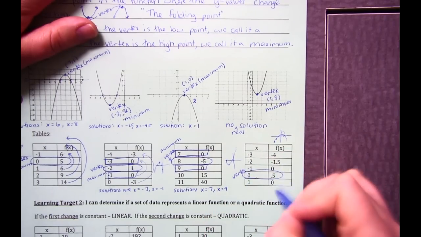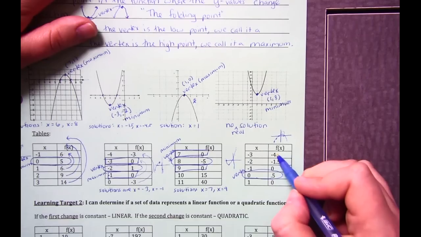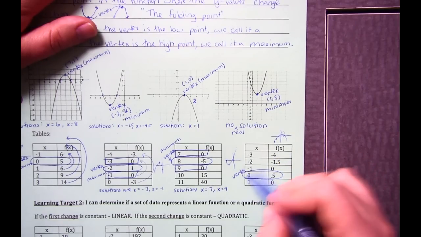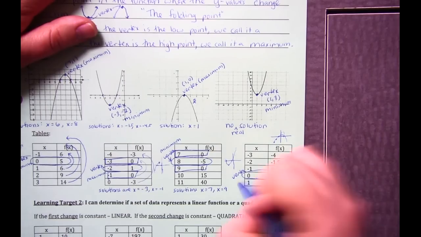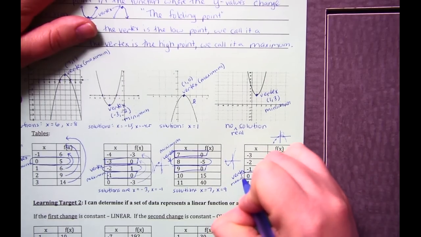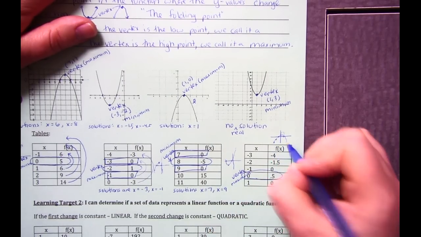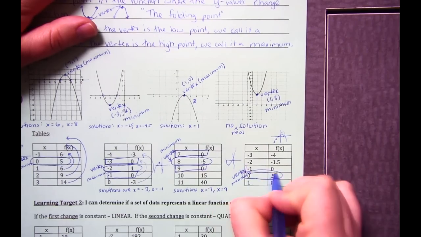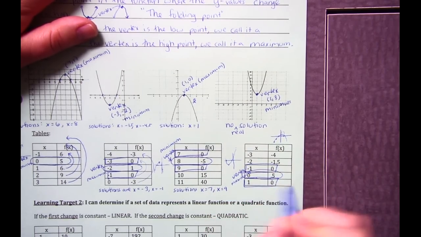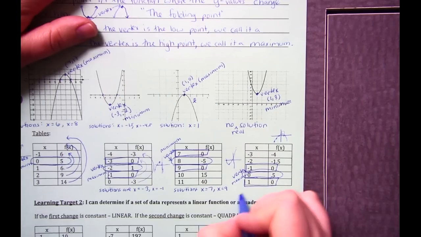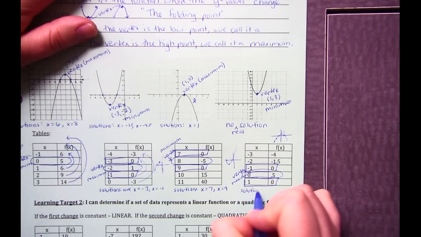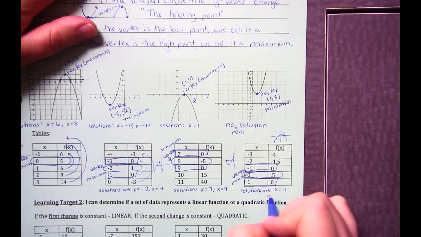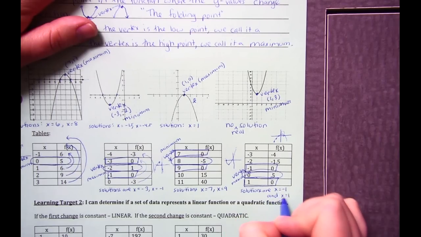Okay, that's like my folding point of the function. I go up, up, up, up, and then back down to 0. So this is where I change direction right there. And it's a maximum. You can see from our sketch here that that's a maximum. And the solutions are the x-intercepts, which are here and there. Those are the two places where y is 0. So my solutions are x equals -1 and x equals 1.